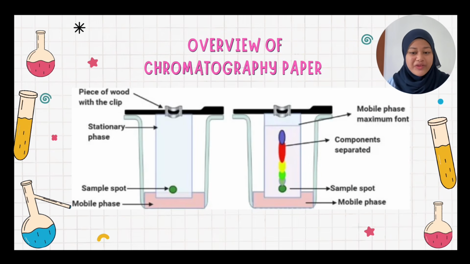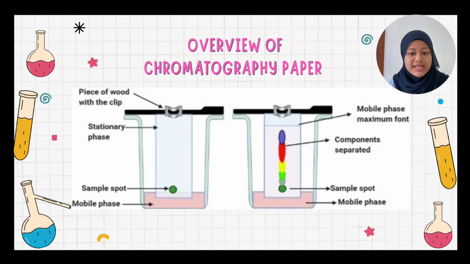This is an overview of chromatography paper to help us better understand the comparison between the stationary phase and the mobile phase. Now, look at the right beaker. We can see the stationary phase that stays in place. The stationary phase will be absorbed by the components that are being separated, where the solvent and analyte or components travel through it. Meanwhile, the mobile phase at the bottom, which is the eluting fluid that may be water or alcohol, will move over and through the stationary phase, carrying with it the analyte mixture.